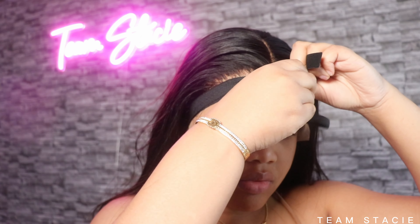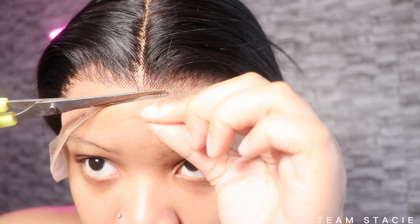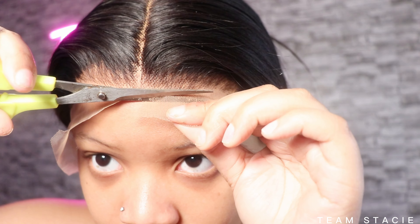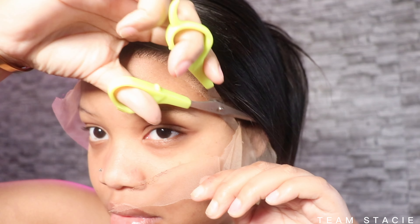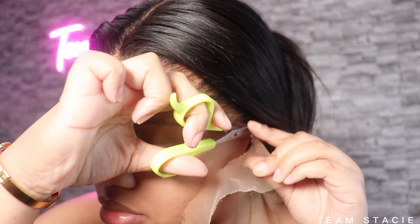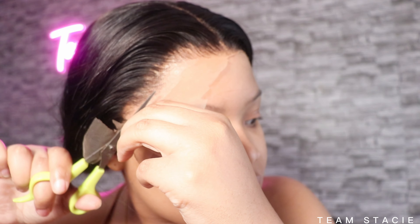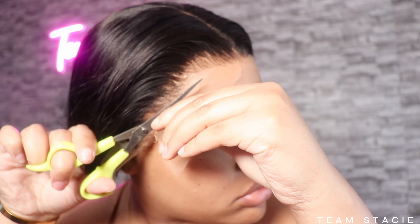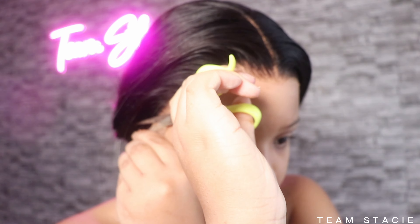So I'm taking an elastic band and I'm tying it real tight — real, real tight. But guess what? You can take the pain because it's only going to be for 10 minutes. So after it was on for 10 minutes, I took it off, and now I'm just cutting off the excess lace. You can cut off your excess lace with an eyebrow razor, but lately I've been going for scissors. This technique is like me doing my makeup — sometimes I use a brush, sometimes I use a beauty blender. When it comes to my hair, sometimes I use an eyebrow razor, sometimes I use scissors to cut off the lace. It just depends on how I'm feeling, and lately I've been feeling the scissors. So I cut off the lace pretty close to the hairline, but any excess lace that's left over, I'm going to show you guys how to melt that down, how to make it disappear, how to make it just literally seep into the skin.